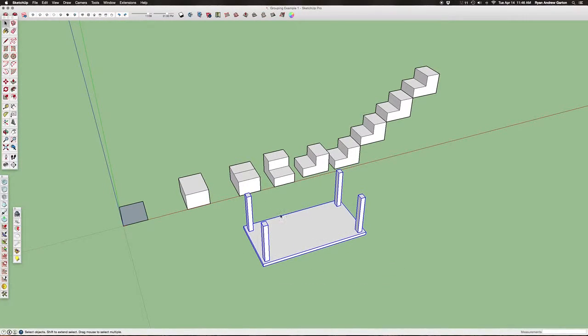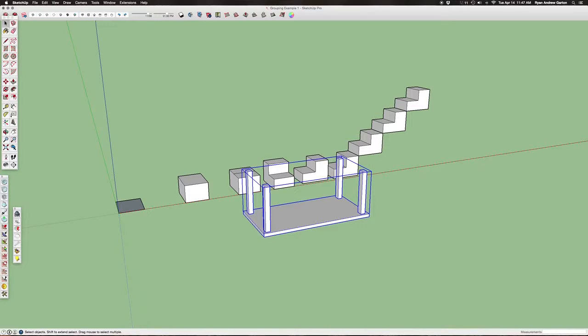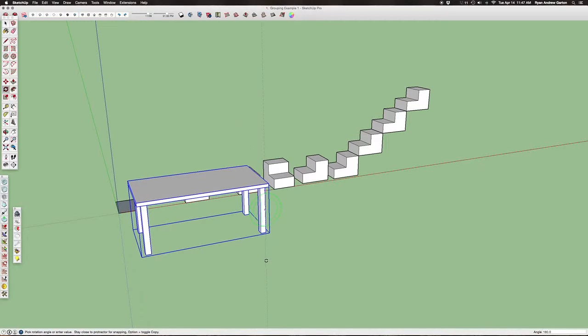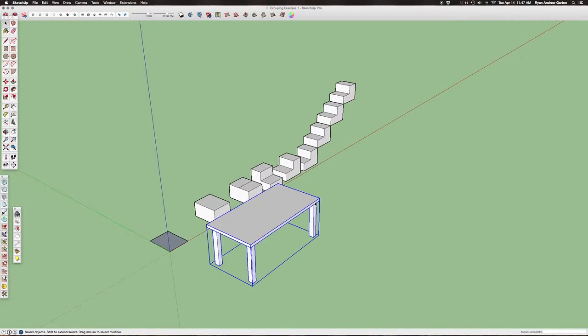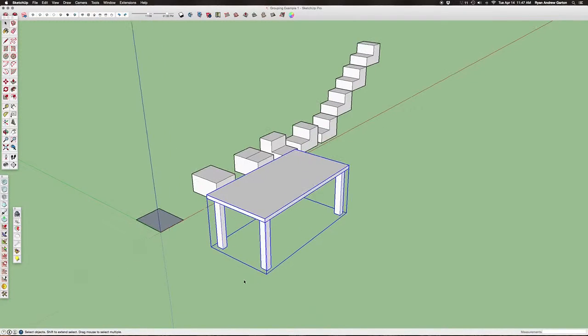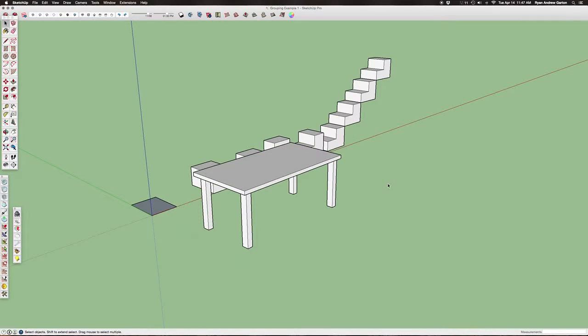So now I'm going to select the whole thing, and I'm going to right-click, Make Group. So I want this whole table to be a group by itself. Let me go ahead and rotate it so it's right side up. So I'll hold my Rotate tool along the green axis, click once to start and once to stop. So now I want this table to be a group by itself. And someday I might add some chairs to this and then select all of those and group that together. So you can see that you're really in control of the hierarchy of how you group things. But ultimately, when you open things up, you still want everything to be their own little groups. And this will become a lot clearer as we get into our assignments down the road.